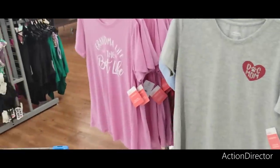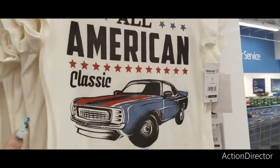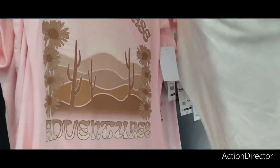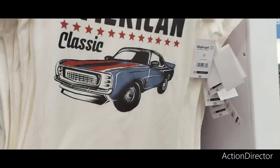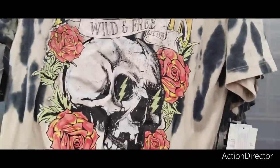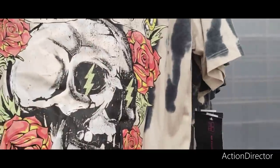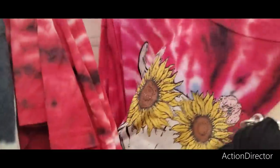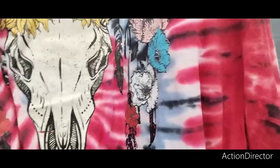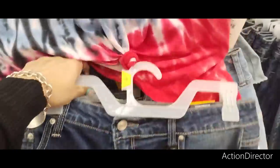Dog Mom looks sold out — another cute shirt gone fast. There's an all-American classic with a Camaro for $5, 'Born to Chase Adventures,' 'Cosmic Feeling,' 'Free Souls Wild and Free' — that skull design reminds me of Guns N' Roses, at $10.98 in extra small. They all have that cute little tie detail. Let me grab a 3X — look at how that ties! I think I'd like it with dark jeans to make it pop.